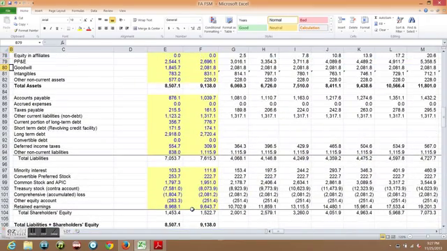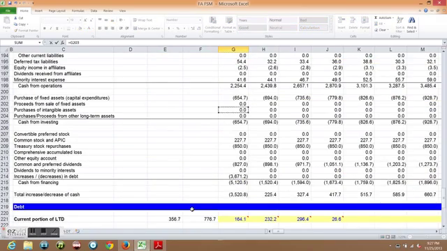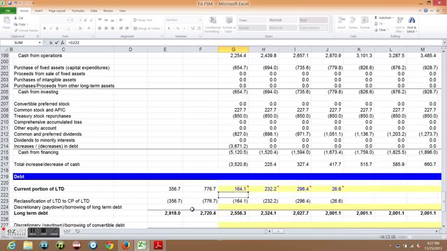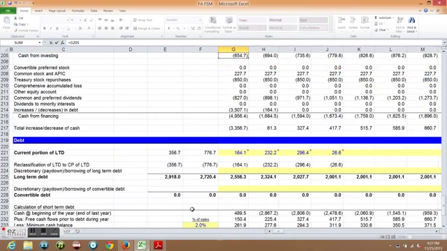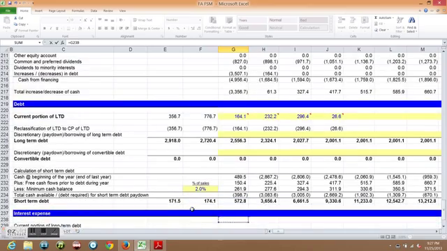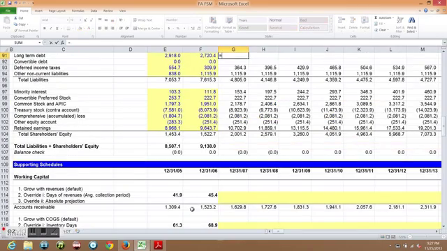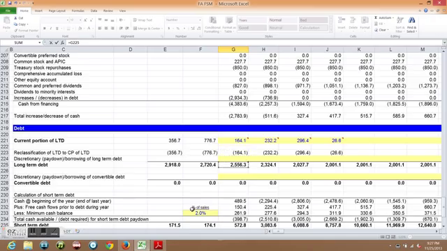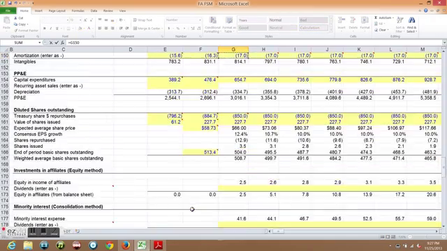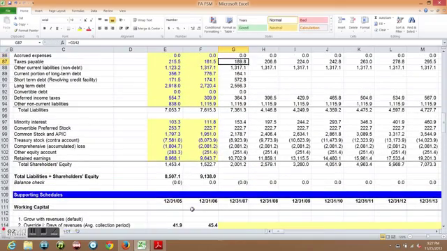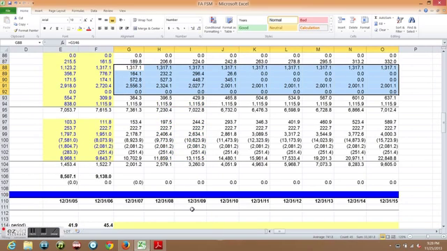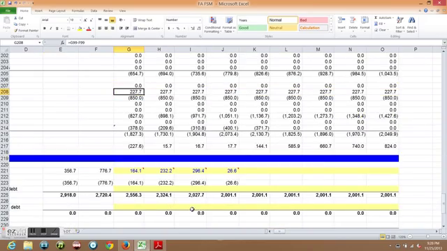Okay. So now we're going to link up all this amount to our debt. So we're going to link our current portion from our current portion. Okay, our short-term debt from our short-term debt side. Just that. Our long-term debt over here, and our convertible debt, which is 0. There. Okay, so now we're going to take this. There. Awesome. Okay, so we're done with all of our debt.